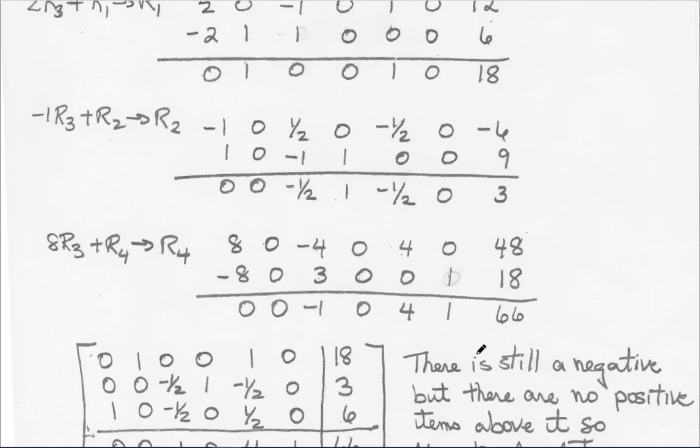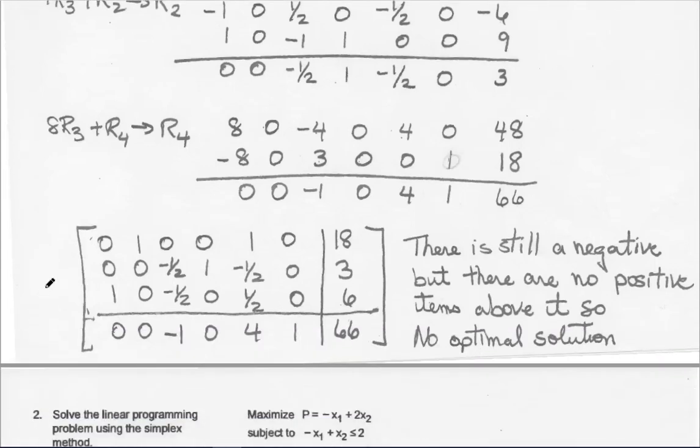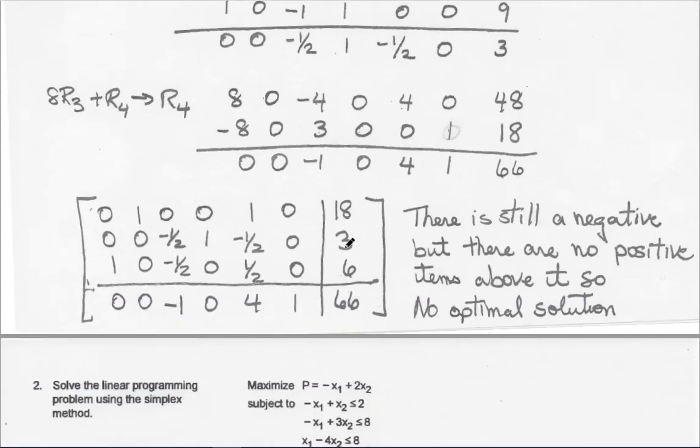Alright, we collect all that information together. Here's my new matrix that has all of the new rows in it. I'm looking: is there still a negative in the bottom row? Yes. Therefore, I would have a new pivot column. But wait, this is where I'm thinking my new pivot column is.